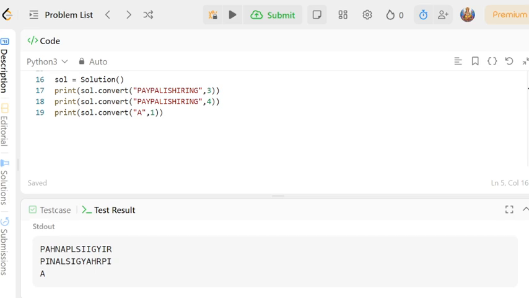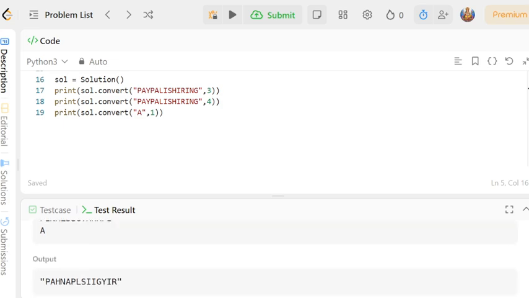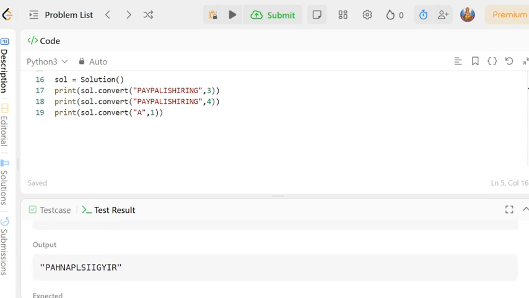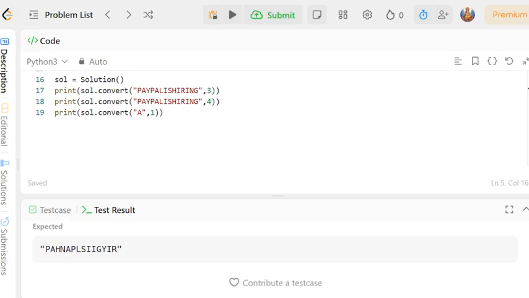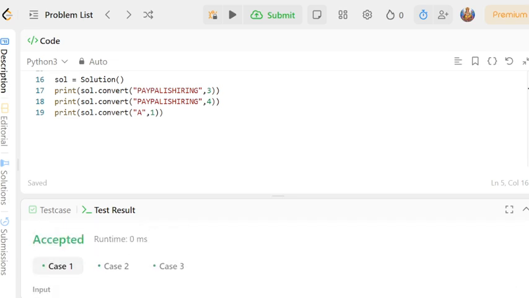And whenever we convert the string "a", that should be converted into one row. There is only one character, so that will print as "a". Sometimes it is not possible to print in zigzag pattern also. So likewise we have completed this part.